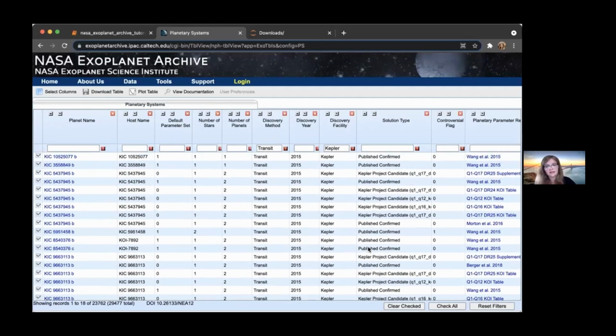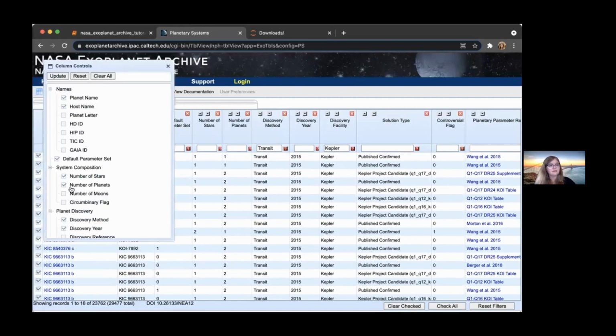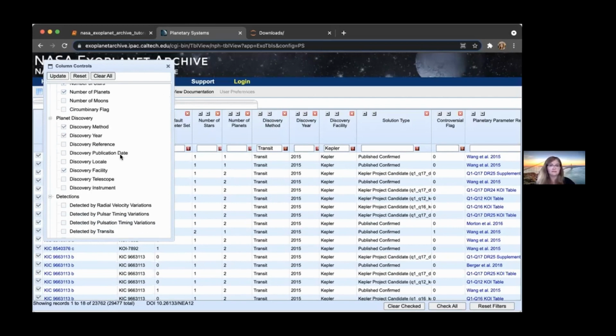large set. And in order to select which ones you want, you simply put select columns and then you select your columns from the drop-down menu here. To make it easier, you can simply hit clear all, and then you are able to select without having to unselect what is already here.